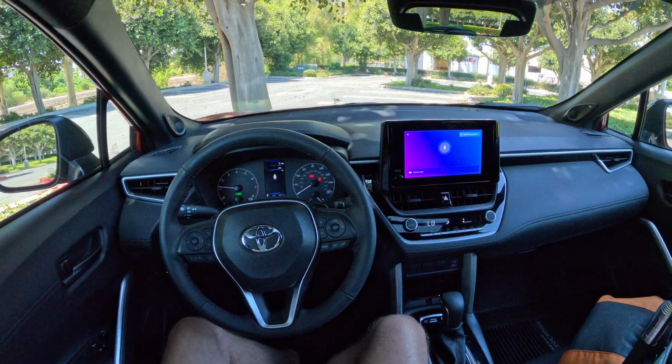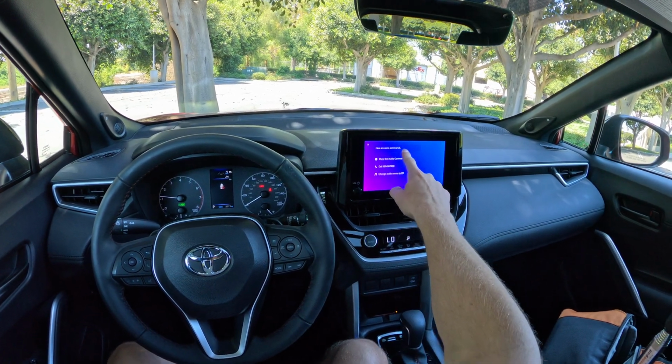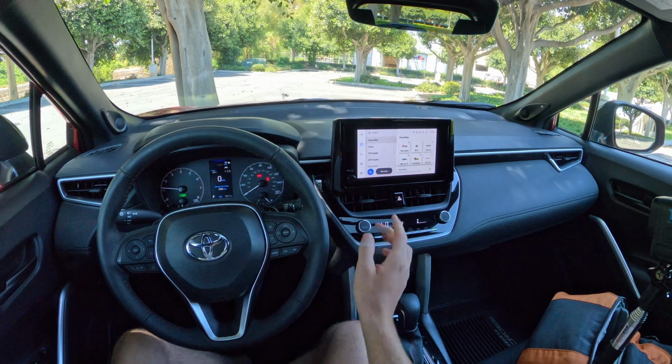Help. Here are some commands you can try. Alright, we got phone commands, we have radio commands, and climate commands. Pretty straightforward there. Okay, let's show you Android Auto.